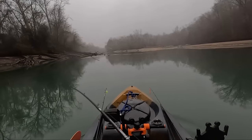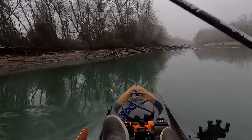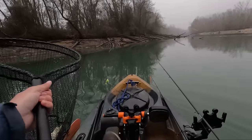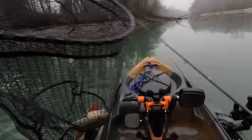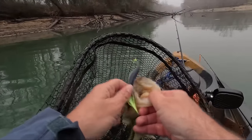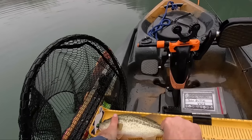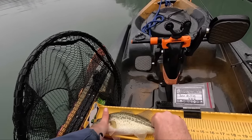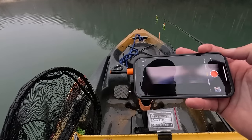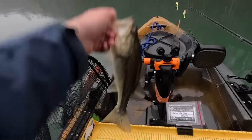There's one! We got one pretty quick - it's not a big one. Got one on a chatter bait. Kind of what I expected up here. He's not 14 but he is 13 - I really need bigger ones but we'll start by getting them all. 13 and a half.